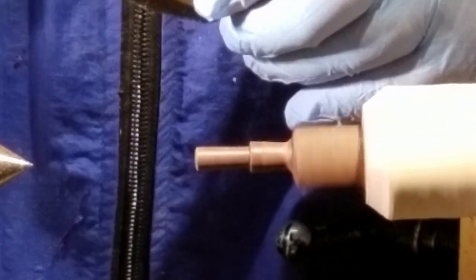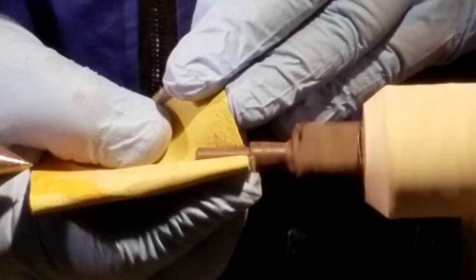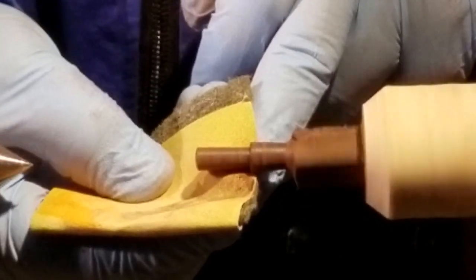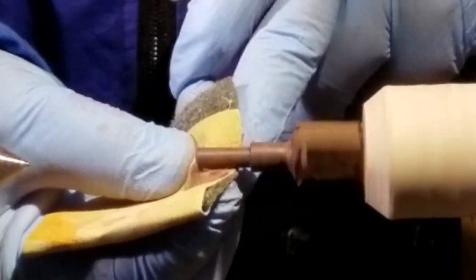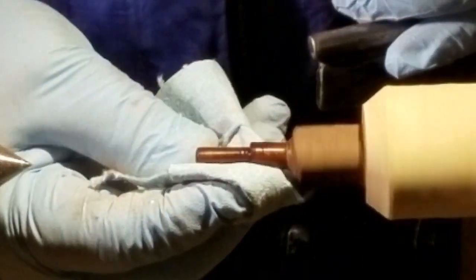Some people just use a little stick of birch or a little stick of dowel rod, or some people use bamboo stuck in there. And I just think it adds so much to the character of the birdhouse to have a little bit different appearance. So, take a little of the Doctor's Pens Plus and we'll just put that on there.